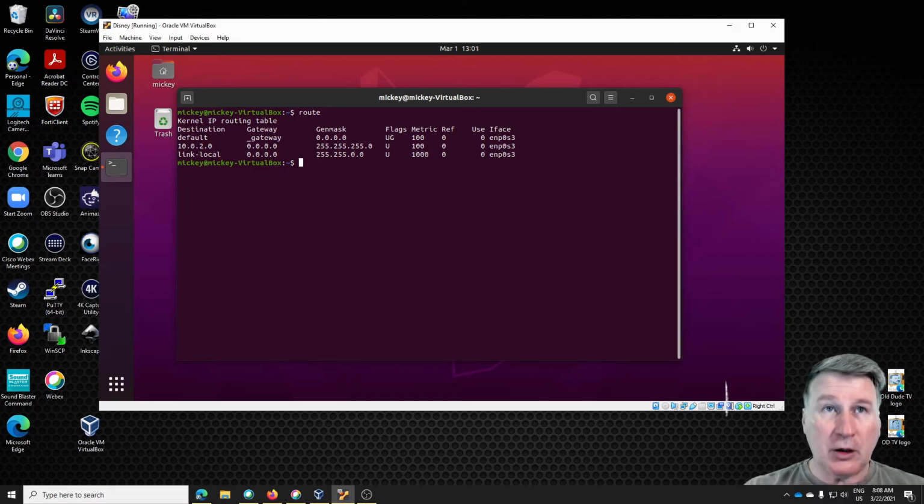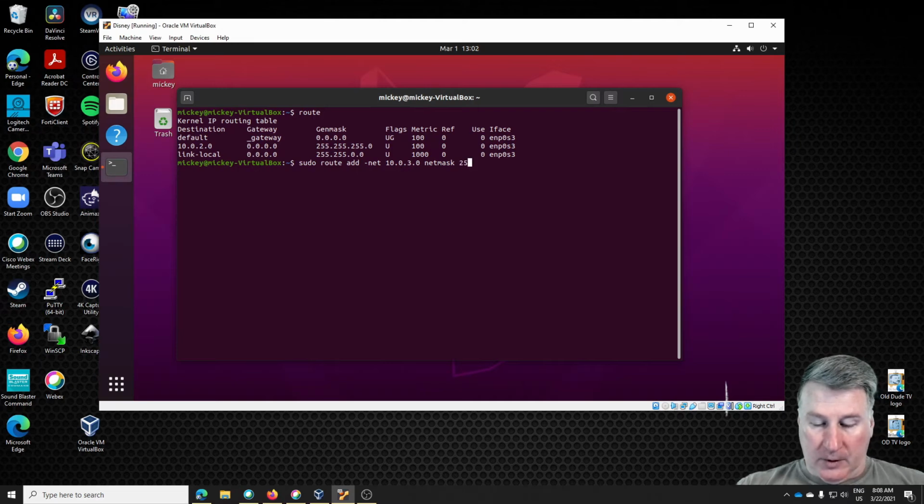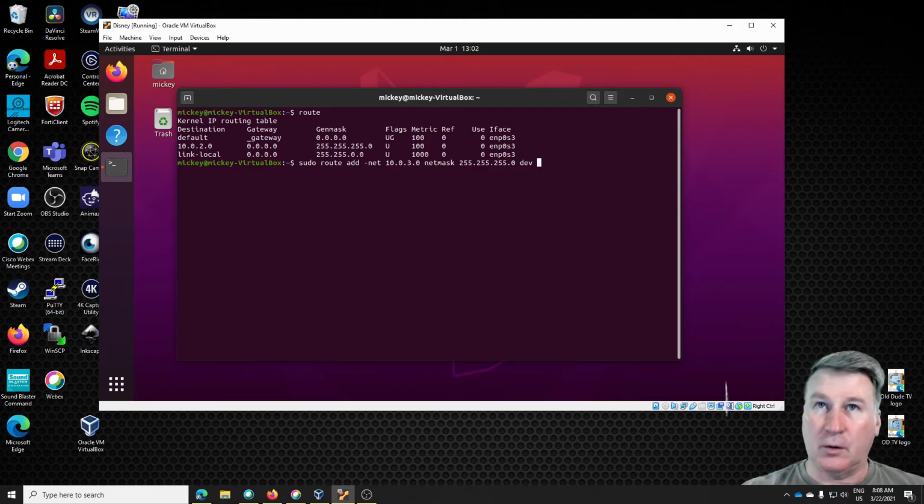So the route command, actually we have to do sudo in front of it, and then we would do the route command, and then we want to add, and it's a network, so we do net, and then we put in the IP address. Let's just use 10.0.3.0, and then we're going to do a netmask of 255.255.255.0, which is a class C, and we're going to route it out device ENP0S3, without the colon on the end of it.